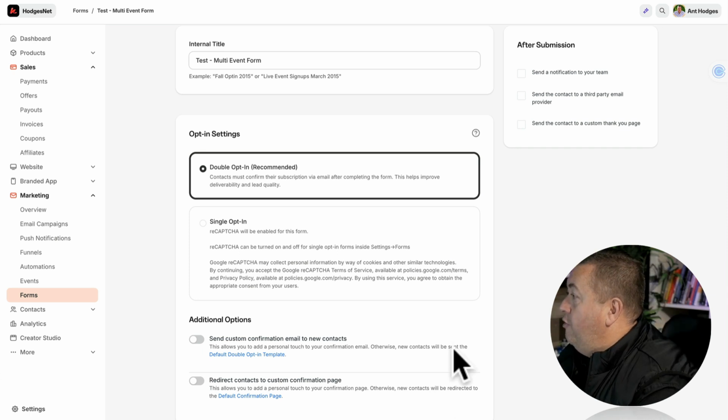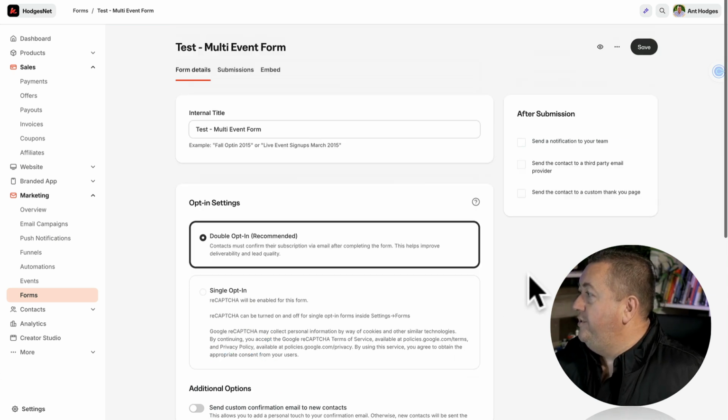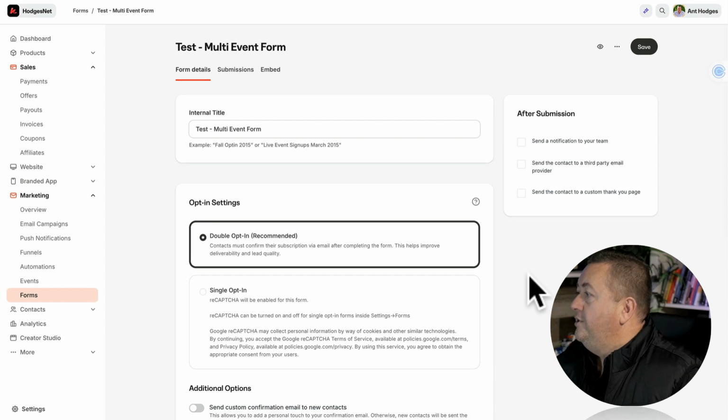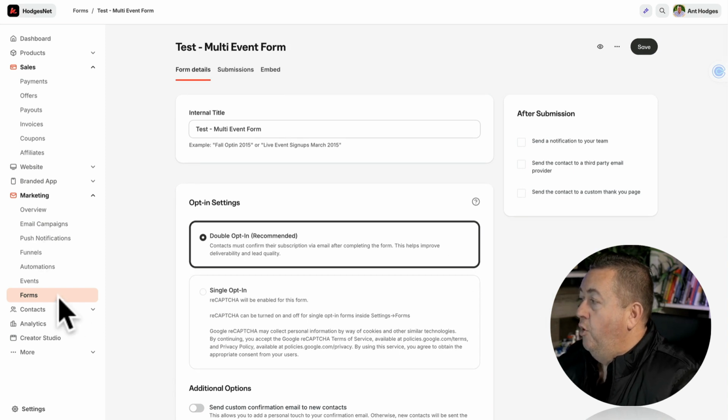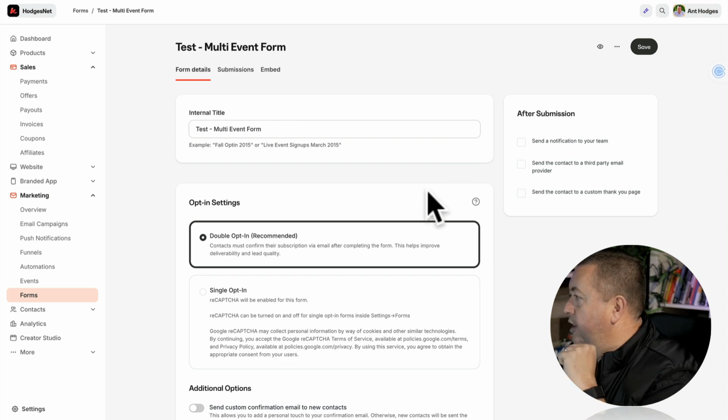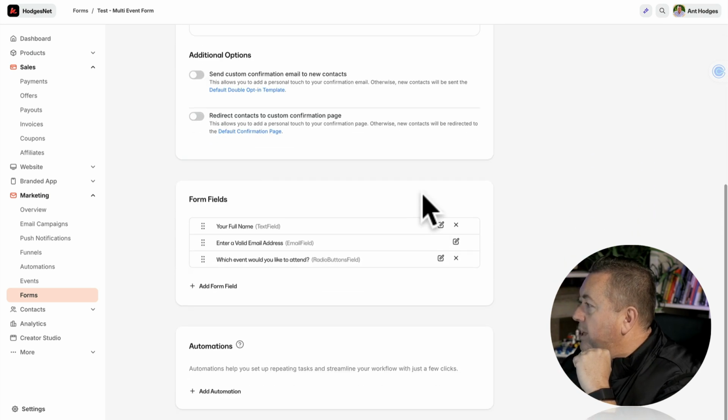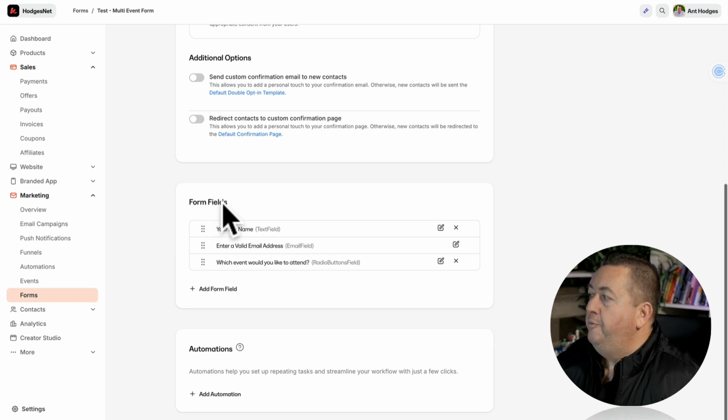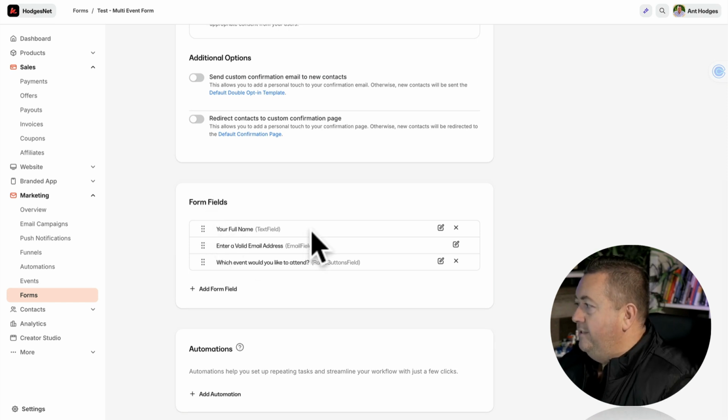Inside Kajabi right now, this is a page where I've set up a form. Under marketing and forms, I've created a new form and called it test multi-event form. I'm keeping this really simple for this example. In this form, if we scroll down, I've got form fields: please enter your name, valid email address, and then a custom field that I've created.